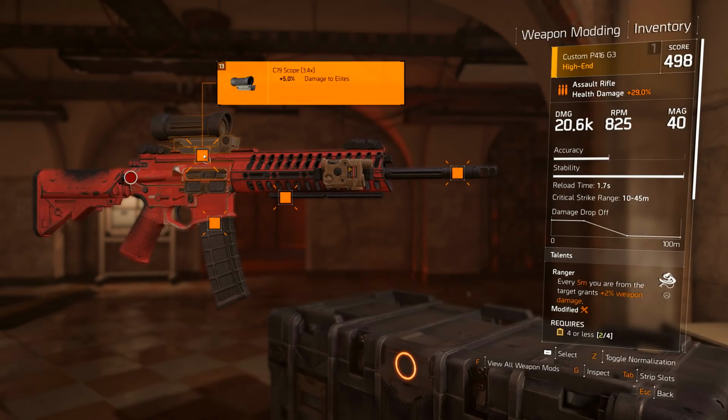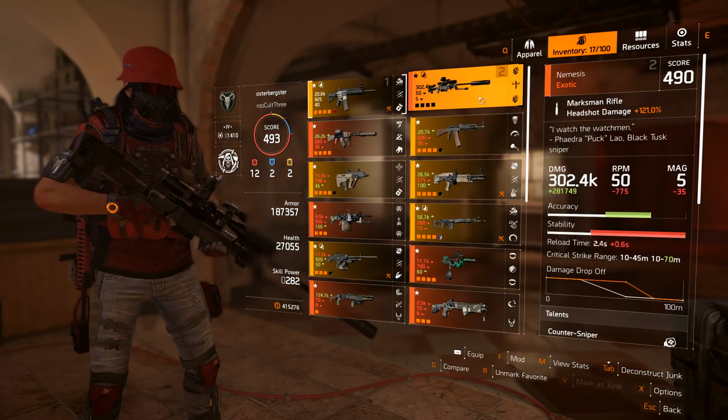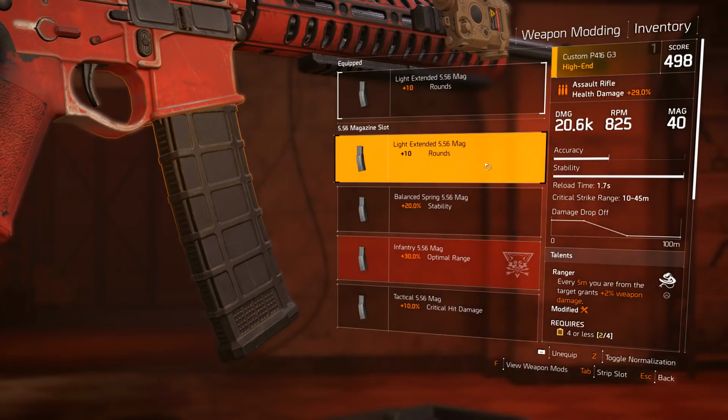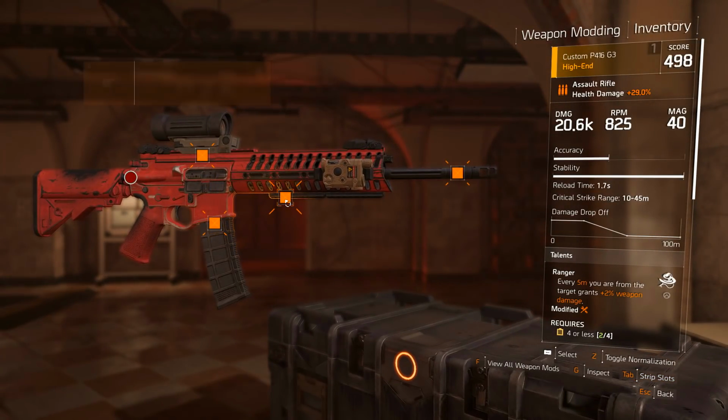Now, for the attachments on this weapon, the scope is going to be the 5% damage to elites. You're definitely going to want any of the scopes that have the times on the side so you can get the damage from the Nemesis holster talent. Then for our clip is going to be the plus 10 rounds. Now I think there is a plus 20 rounds one that gives you reload speed reduction. I'm not 100% certain on that for this weapon, but if there is, that one would definitely be better.